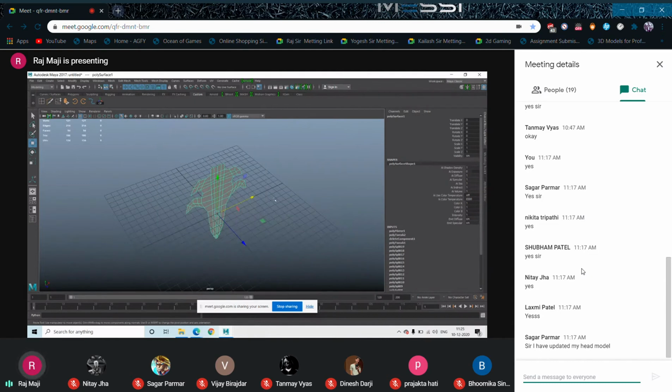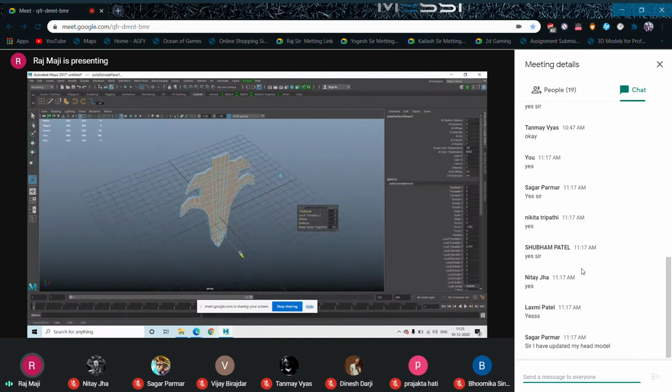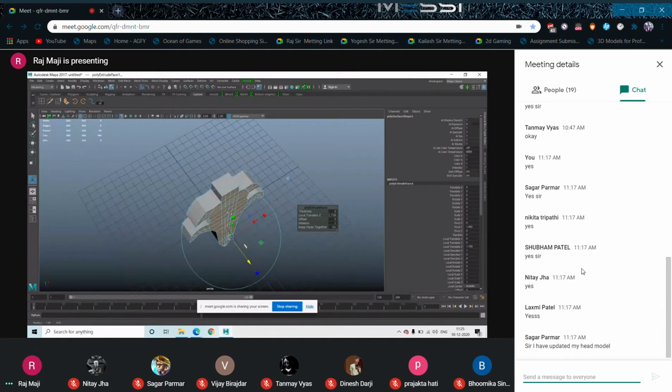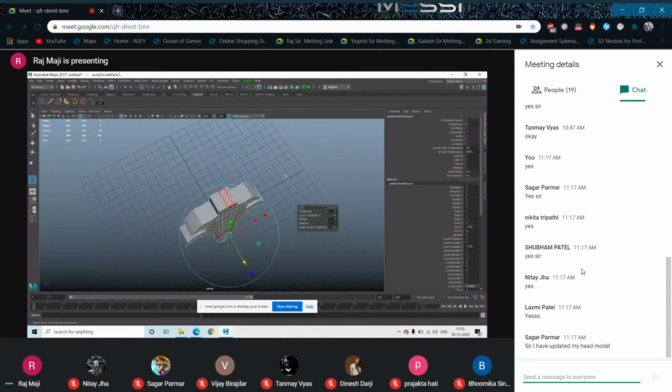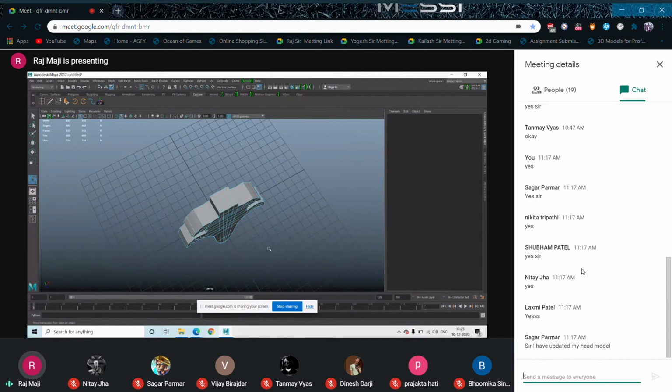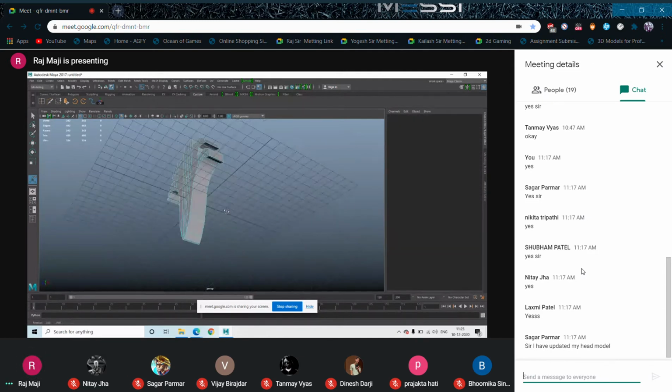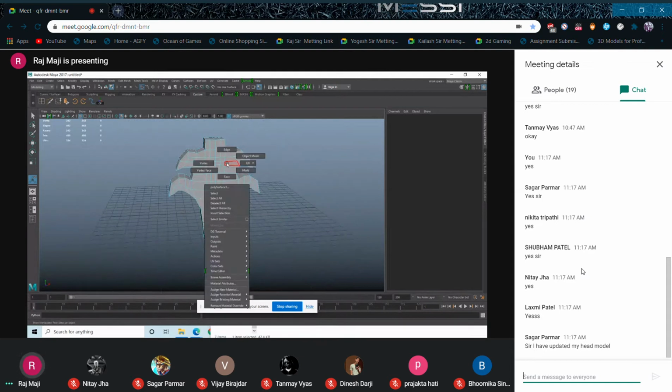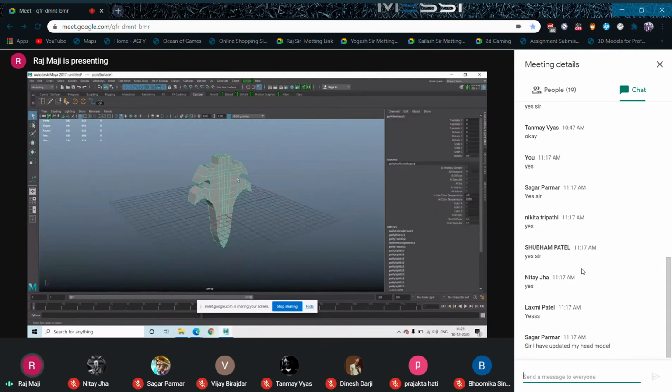Now what I'm going to do, I'll extrude it, making it like this so that a perfect cylindrical handle can come in this area and everything is quad. This much, I guess all of you have done already. There is no problem. Now, after this, we need to do something.